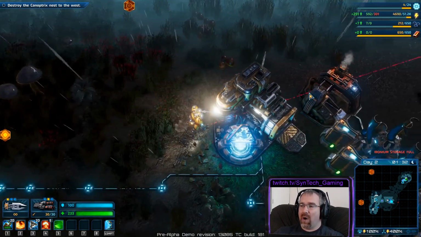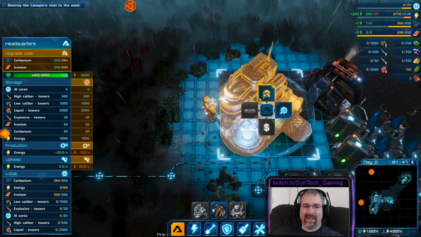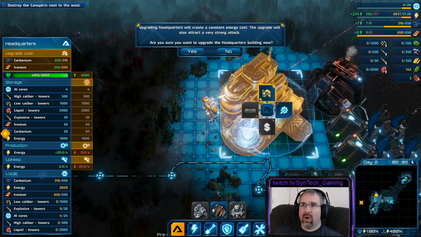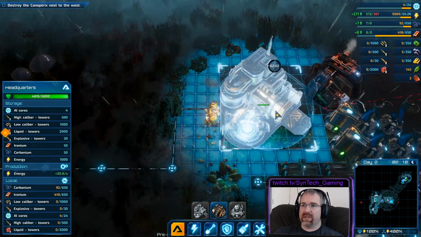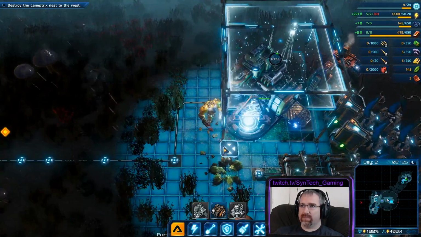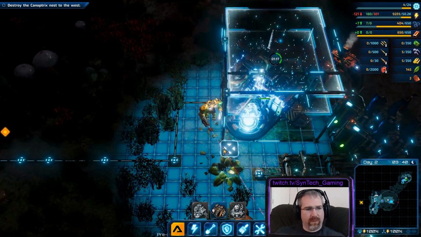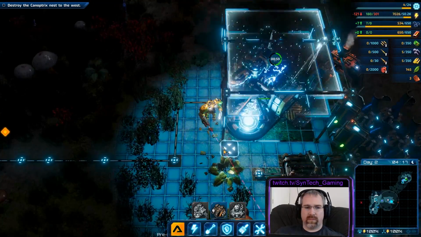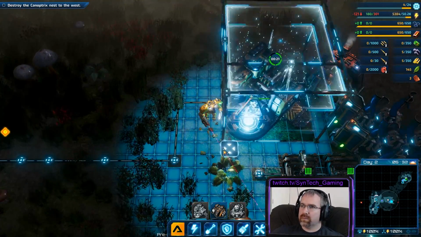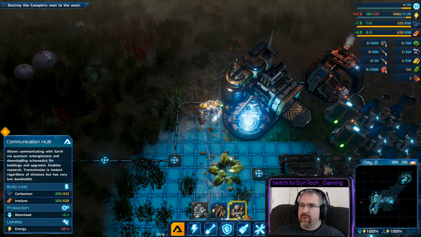You can now upgrade your headquarters, and this is one of the most overlooked things in the demo. Your headquarters can upgrade all the way up to level 4. It's currently level 1. When you upgrade to level 2, it takes 2 minutes for this to happen, but it then allows you to build the communications hub. And so I'm going to let this upgrade really quick.